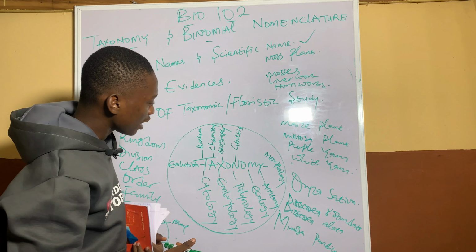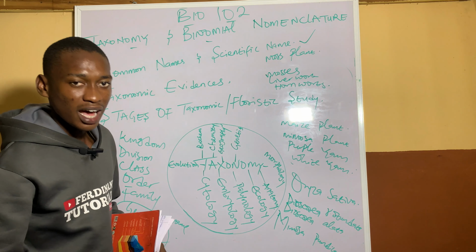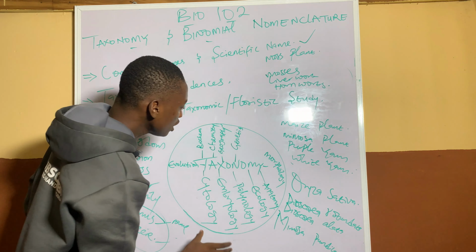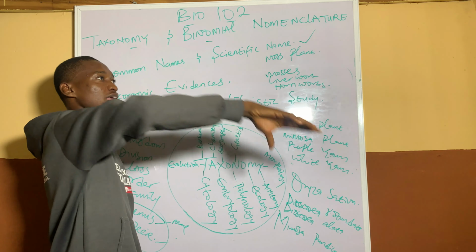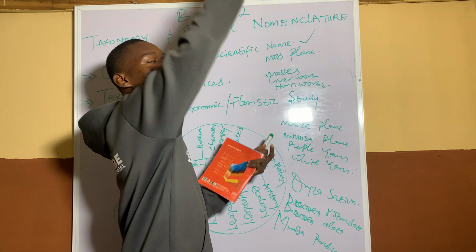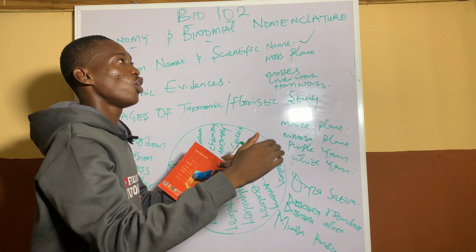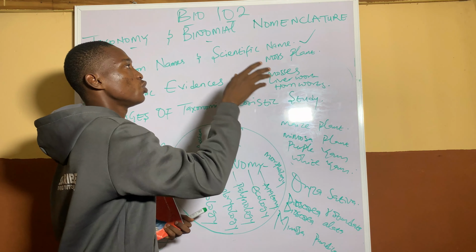Now, remember that if we look at this taxonomy as a pedestal upon which other disciplines are built, we are looking at taxonomy as a model, as a staircase through which we make other buildings. I don't know if that makes sense. We are looking at it as a foundation upon which other disciplines are formed, upon which we can explore those disciplines.